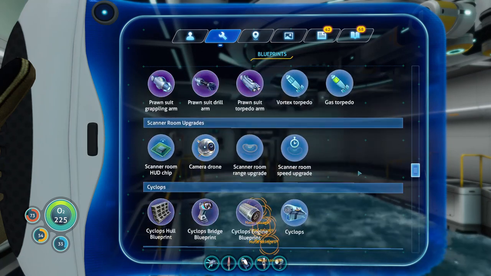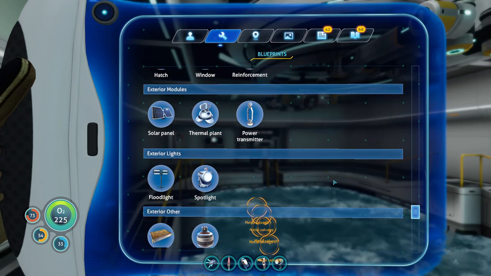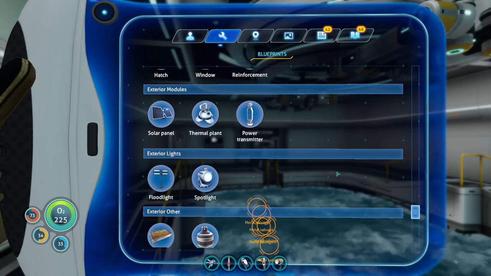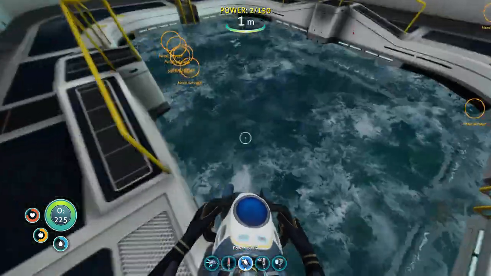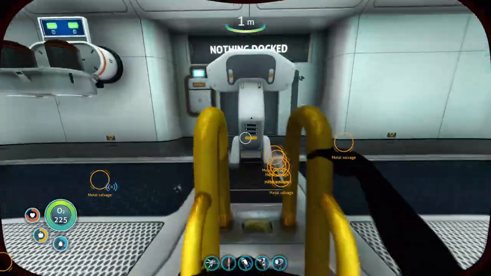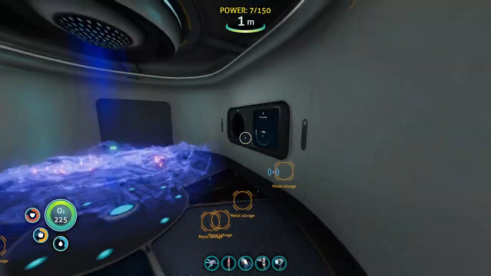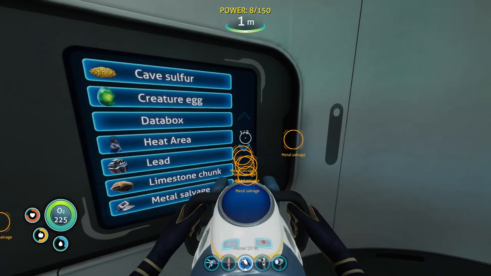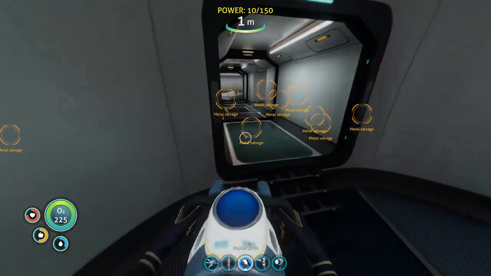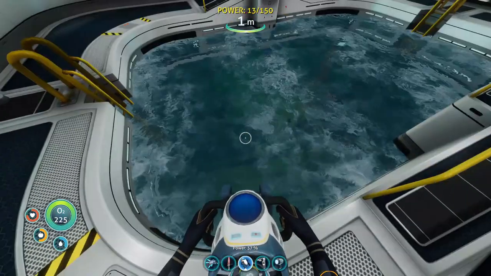So I don't think the problem is running out of power. I just think that we're just not generating enough of it. So, it's only... Okay, yeah, that's actually really affordable. There's also a lot of metal salvage nearby, which makes me happy. Alright, let's ping it for limestone chunks and wait for those to grow.